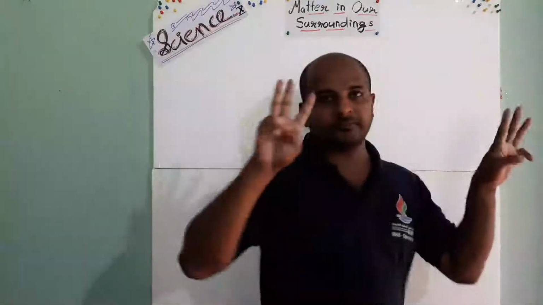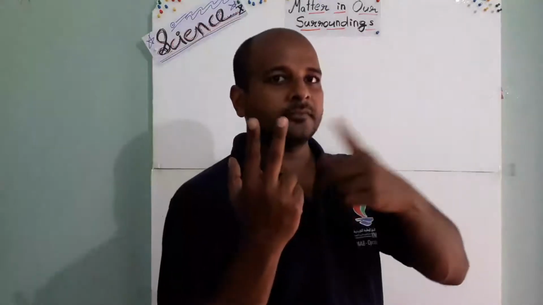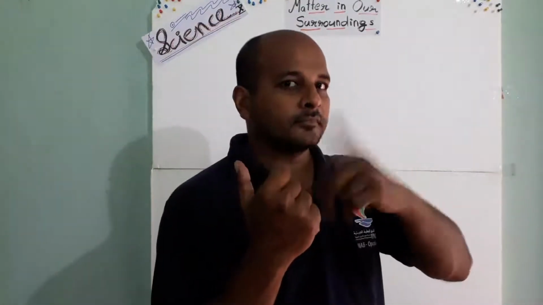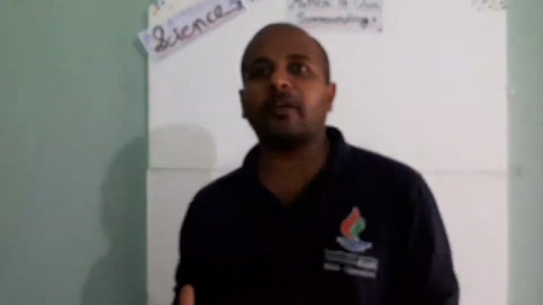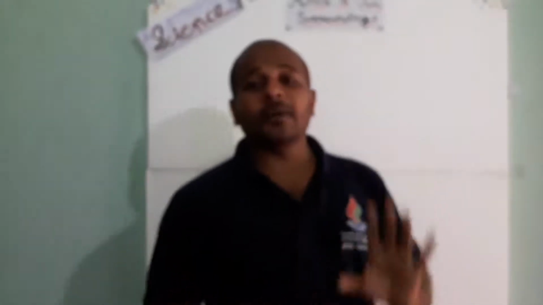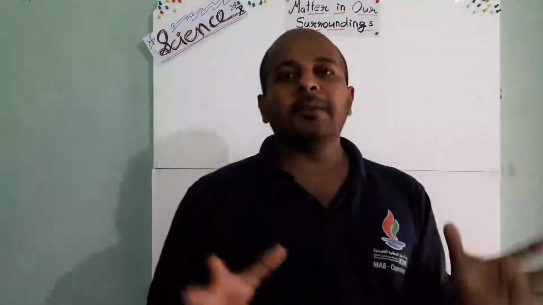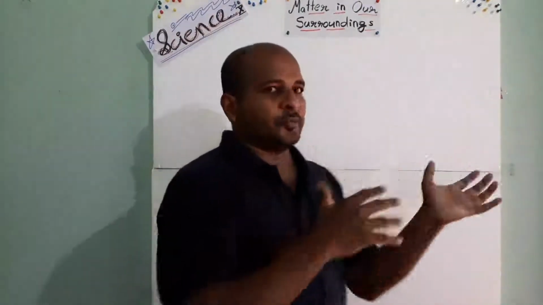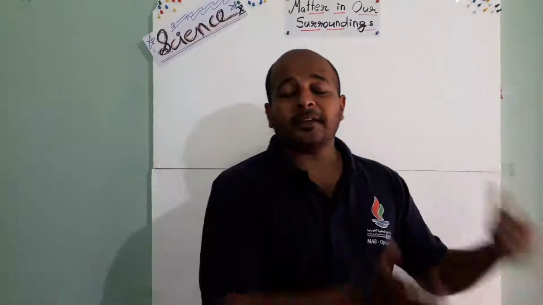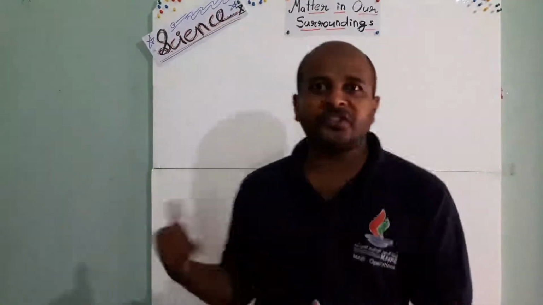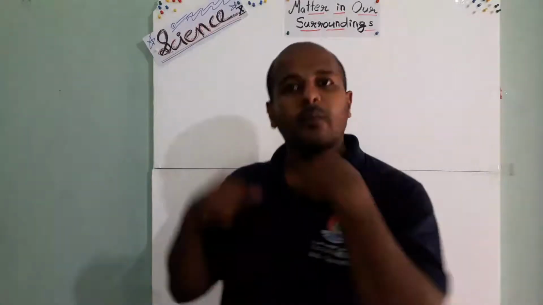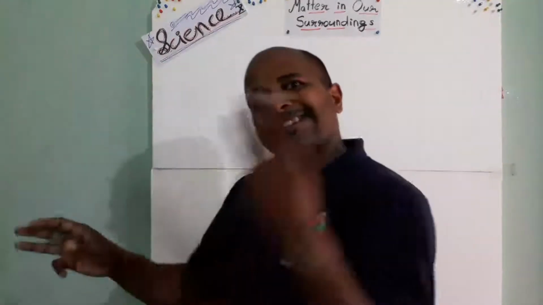So mostly you know that science is divided into 3. Tell. Of course, it is physics, chemistry, and biology. High school science is divided into 3: physics, chemistry, and biology. Each part has equal importance. Understand? Equal importance. Like 33% of the questions will come from biology, 33 from chemistry, and 33 from physics. So we need to give equal preference to all these 3 subjects.